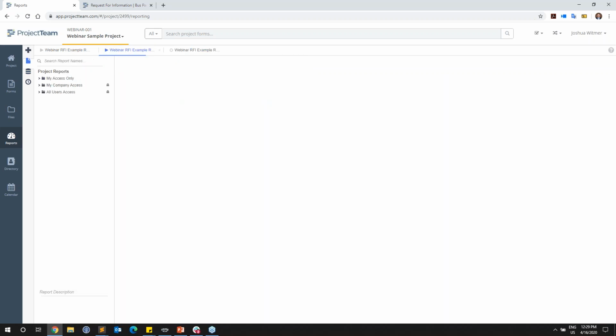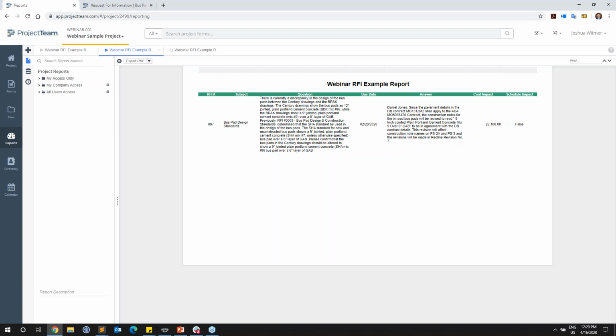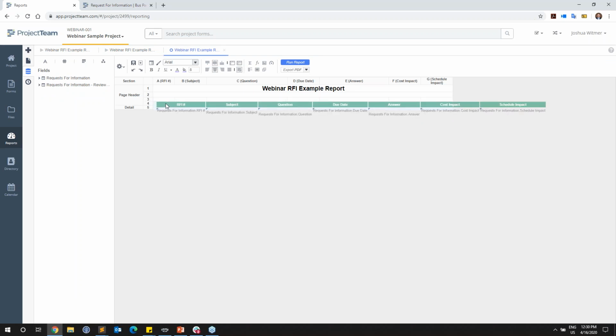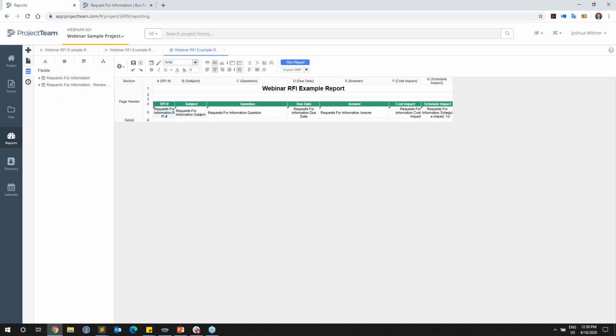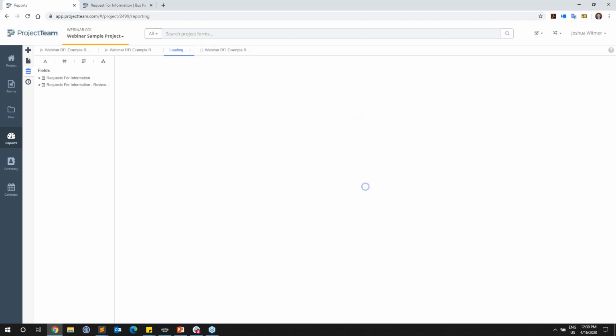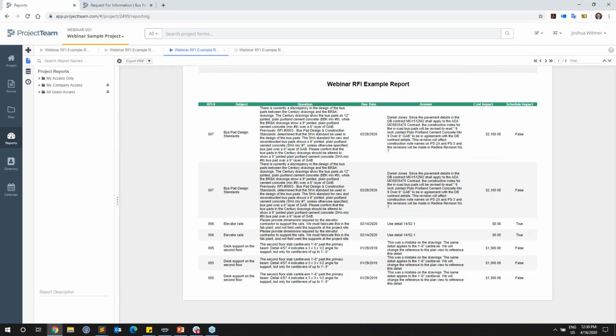If I run this report and it's the same exact data, and yes, I added a new category, but it's the same exact data, I'm only getting one RFI back. Why? Because it's just reading the first thing that it found. Remember, we sorted it descending, so we have the top numbers on top. And it's not getting into any of the detail or the repeating information, so it's just showing one thing. If we just pull that information down to the details, just like we had it before, and run that again, we get the report that we saw before, where we have repeating rows for the data.